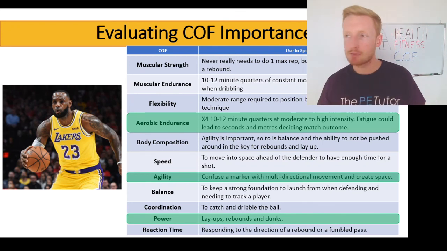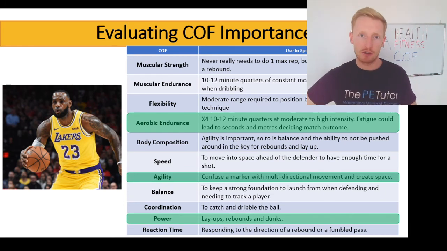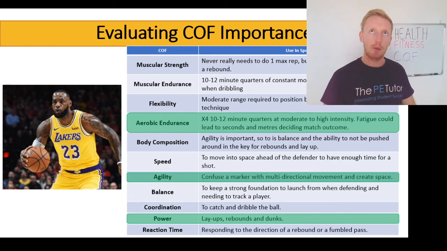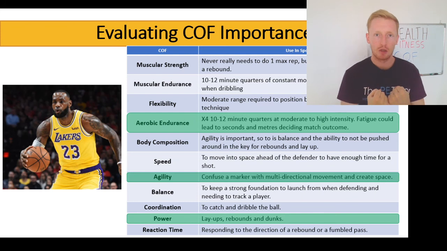And then power, especially for the shooting guards, those in the key, jumping multiple times, every time there's a rebound, every time there's a layup, a block. They need to get as high as they can. If they can get higher than their opponent, they stand more chance of catching the ball, retaining possession.